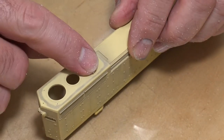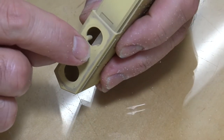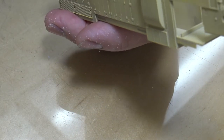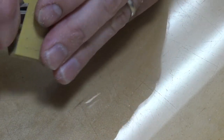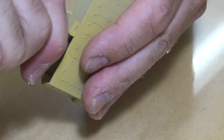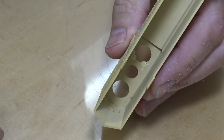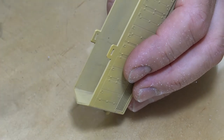So now I'm going to go ahead and do these. Actually, I'll just show you what I do. First of all, I've got to cut those pins off on the inside because the gouger might catch those and find its own way around somewhere. There we go, so I've got the pins cut off. Again, I just take the nipper, put it around it, and spin it until it cuts through.